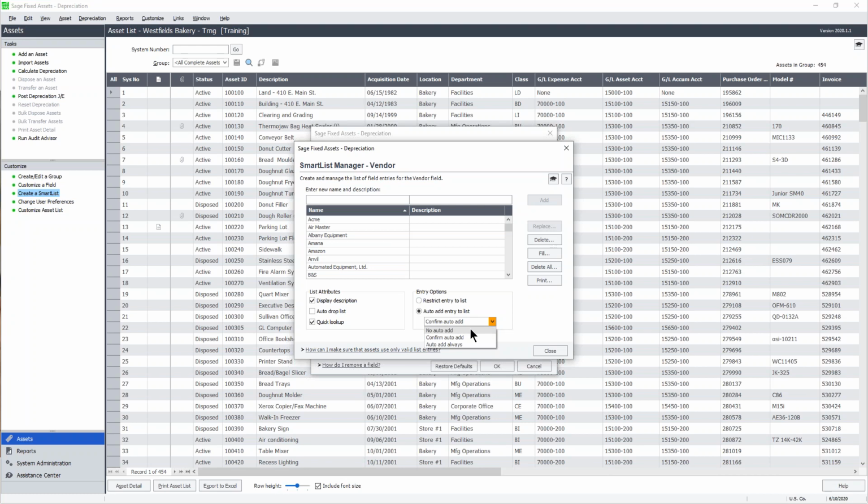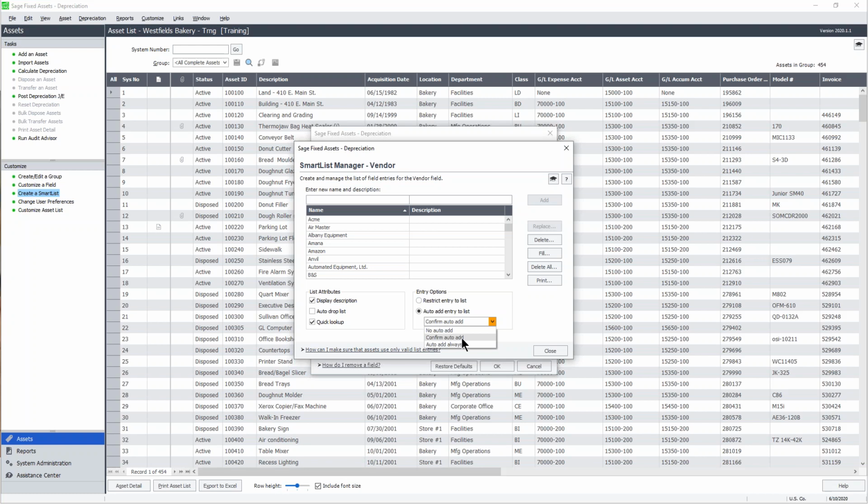No auto add says you can type in whatever you want, you're allowed to, and I'm just not going to add it to your smart list ever. The auto add always is the opposite. Oh, you typed in a new value. I don't see it on the list. It's going to be added automatically by the program. That's a pretty loose interpretation as well. You could have duplicates that you don't catch right away, and the program's just going to add it. So the middle option, and you saw that that's what this was set to, that's probably the best choice. I don't want to lock everything down, but I also don't want to add something by mistake.